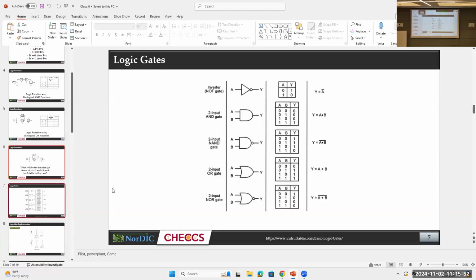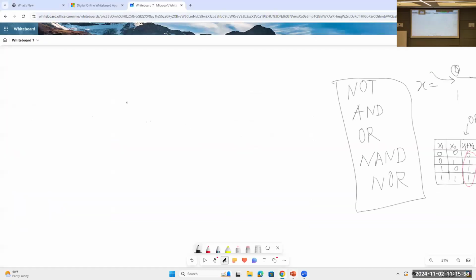Gates, and let me just do a small exercise. Suppose you need to do this operation with x3 and x4. You are told to design a logic circuit to implement this function. I mean, suppose you have to do this operation inside a computer. How will you make this operation?